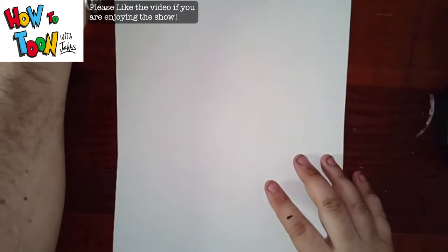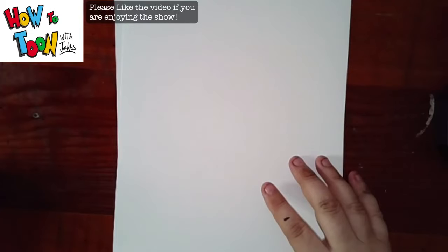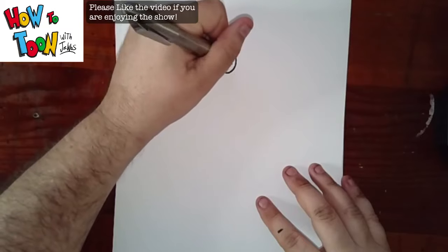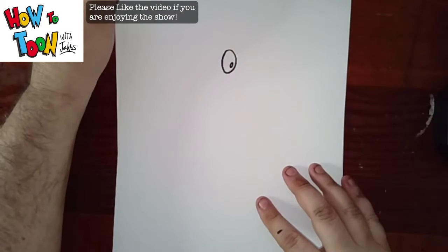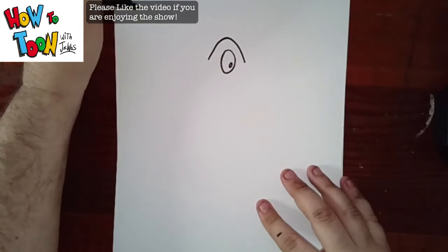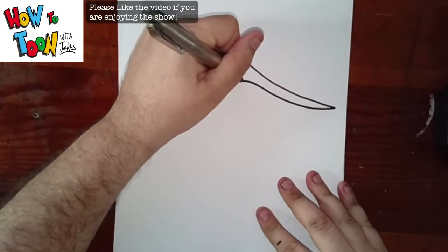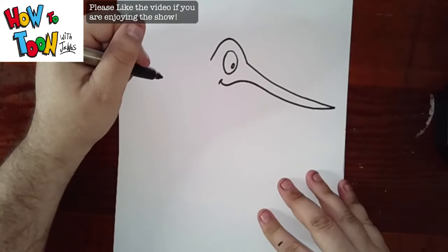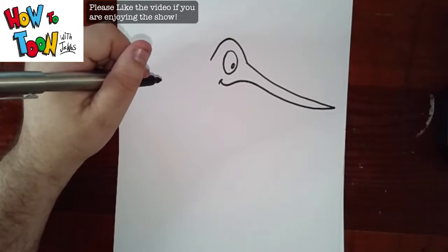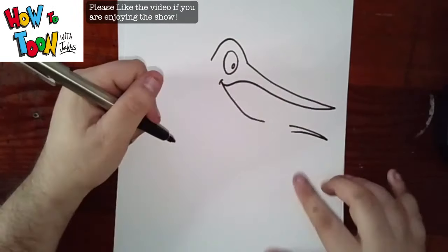Keep doing that. Okay. Next up is a pelican. We're going to start with the eyes. One like this. And then top of the head. Good. Okay. Now, going to do something different this time. We're going to make a little fish poking out of his mouth. So leave a gap. Okay, leave that gap right there.